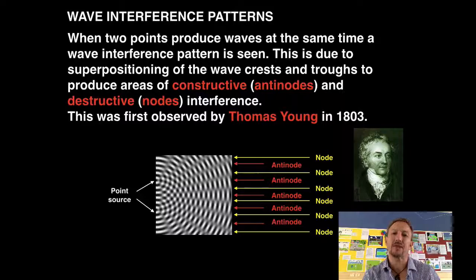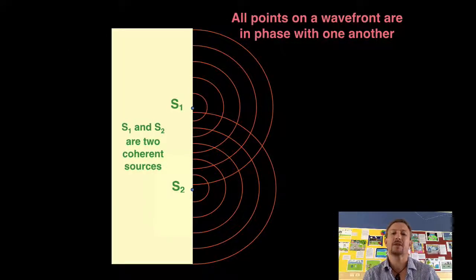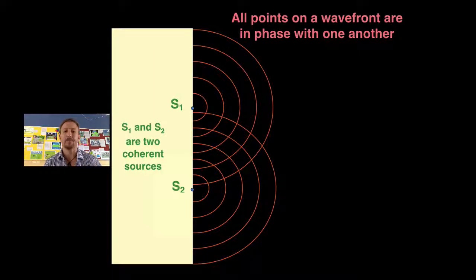So let's explore how these come about. Here I've got a diagram basically showing that same picture. I've got 2 point sources, S1 and S2, which are coherent point sources, so they're basically going at the same time. All the wavefronts are in phase, and they're the same wavelength, same frequency. Now you'll notice that right down the middle, where the two circles, the two ripples, or the two wavefront patterns interact, we get these crossings.